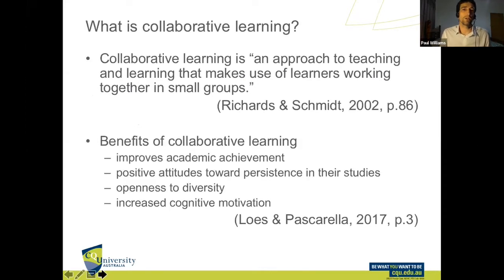I started looking into the difference between, say, collaborative learning versus cooperative learning, and I found this definition from Richards and Smith particularly helpful in the sense that it allowed me to consider collaborative learning as a really broad approach. Essentially, it's group work. It's any form of group work that has a common goal. So as long as the students are working towards that common goal, for me, that was writing these essays, then that's my sort of definition of collaborative learning.